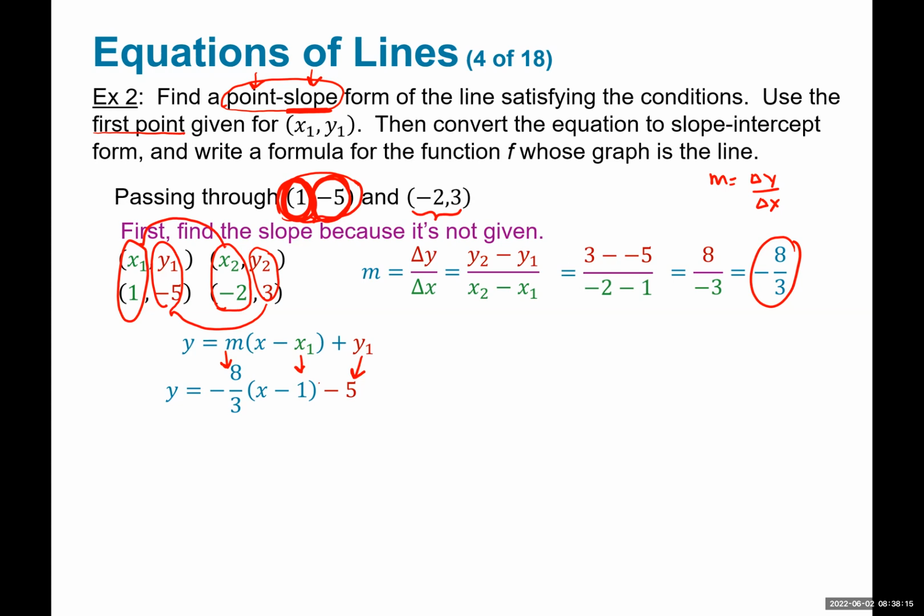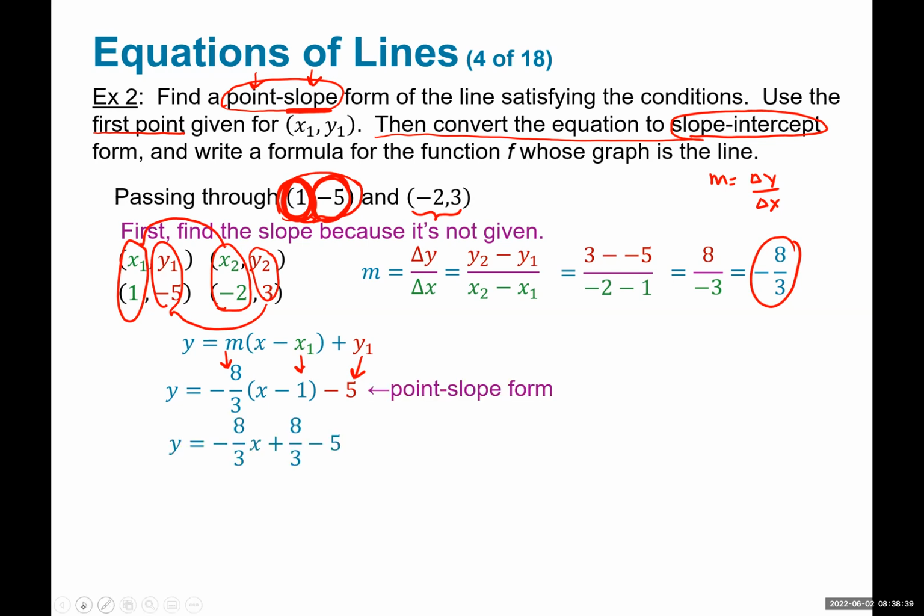Notice that we didn't even bother with putting the plus minus because we know plus minus is also just minus, okay? So they jumped the step. And that's that. That's point slope form right there. But it says then convert this equation to slope-intercept form. So we have our slope. By doing some manipulation, we'll end up with the equation of slope-intercept form.